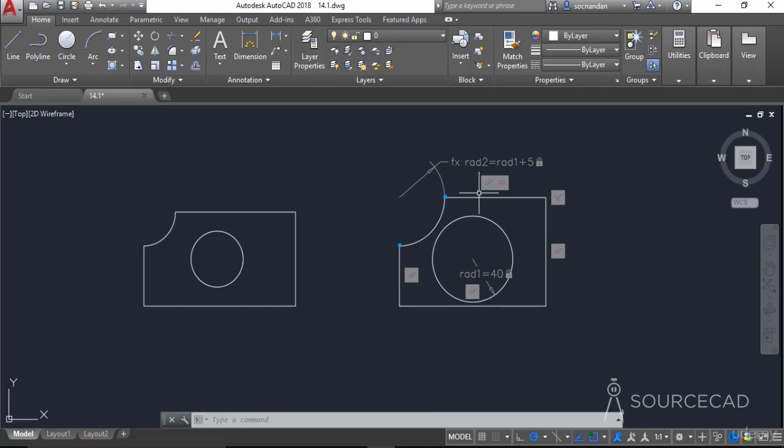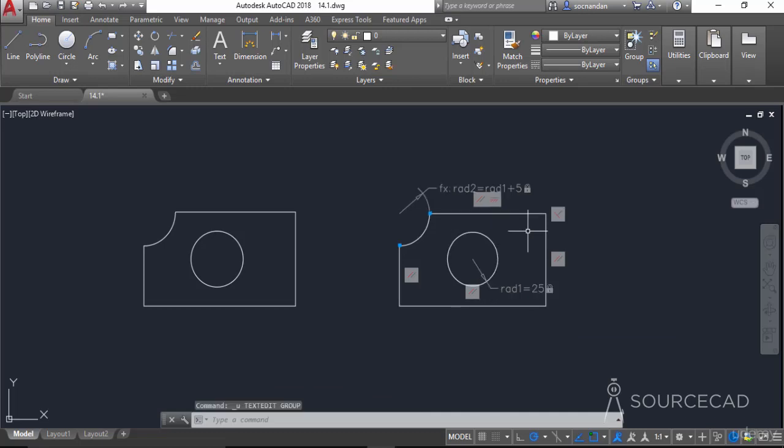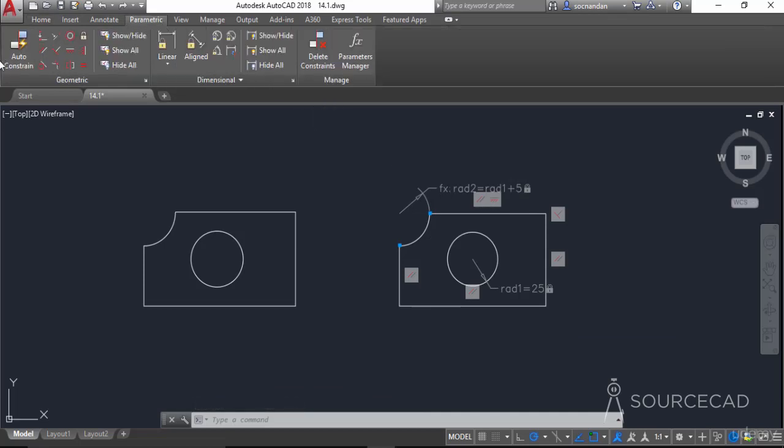Now these parameters or constraints are applied with the help of parametric tab. So I'll press Ctrl Z to get back to the original drawing, and now here when you go to this parametric tab, you'll see all the tools which are related to this parametric technique. Now in this case we have this geometric panel on which all the geometric constraints are listed which are related to the geometry obviously, and in this panel we have the dimensional constraints which are related to the dimensions, for example the linear dimension, the radius, the diameter or the angle.